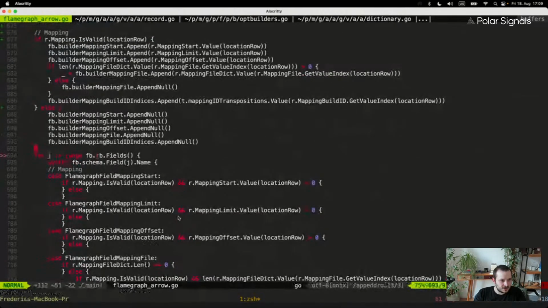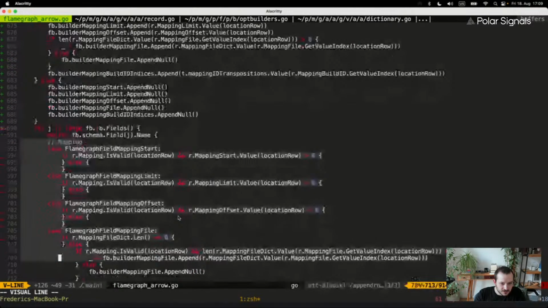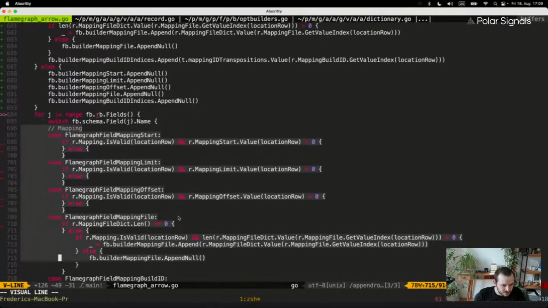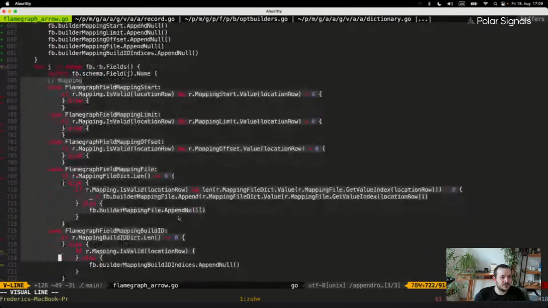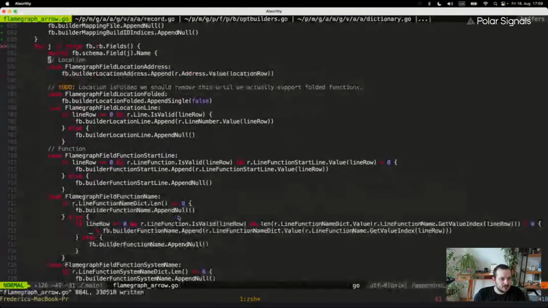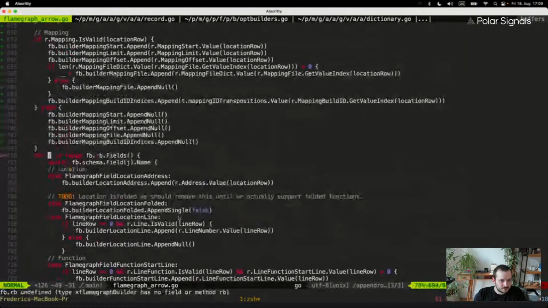All right, I love it. So next, oops, we've taken care of all things. File dict. Yeah, okay, now this we've done, build ID we've done, location. Oh.